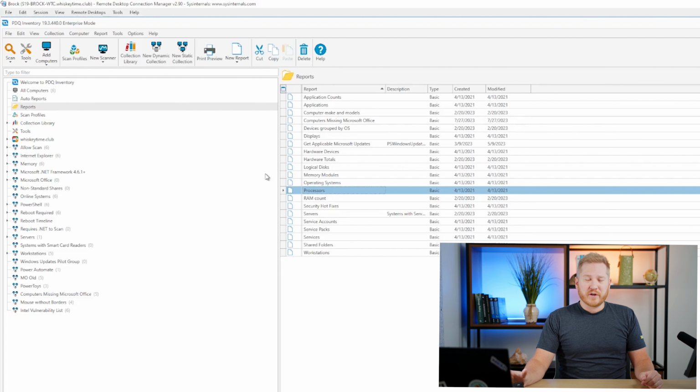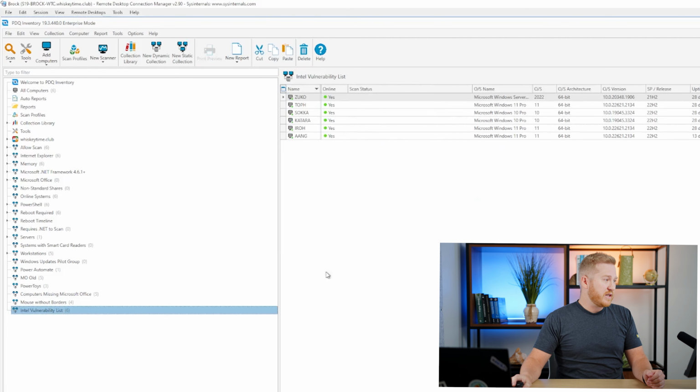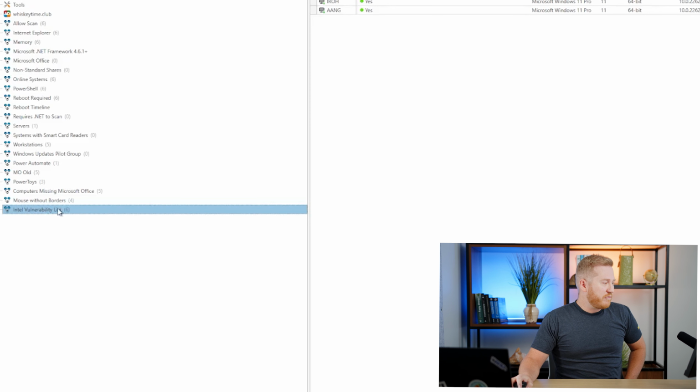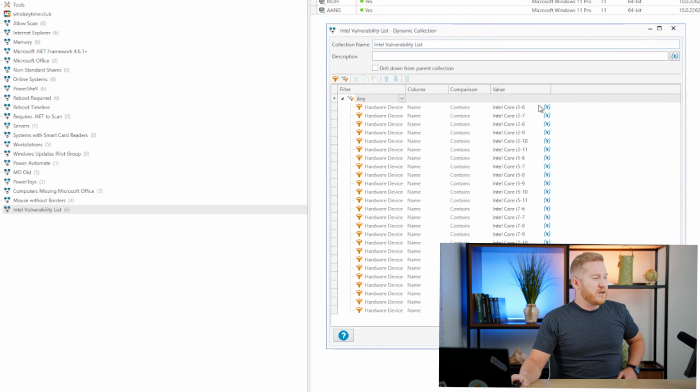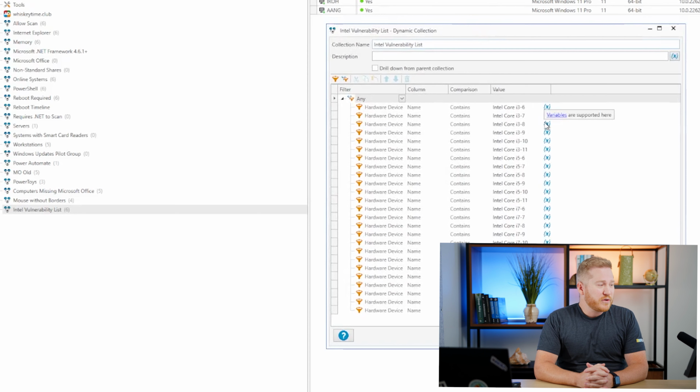The next thing you're going to want to do is make a collection so you can easily identify the processors that are impacted. Right here, I've built a collection. If I double click on it, I can open it up and see what filters I've got running. I've got a pretty good list here, and this includes most of their standard Core i3, i5, i7, i9 processors.